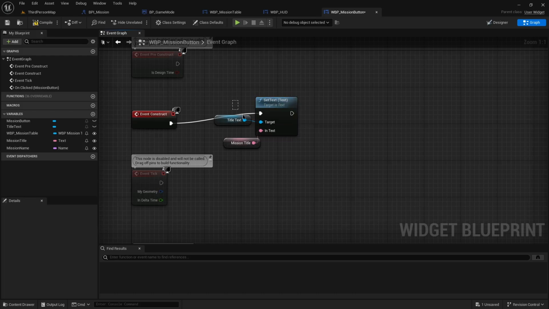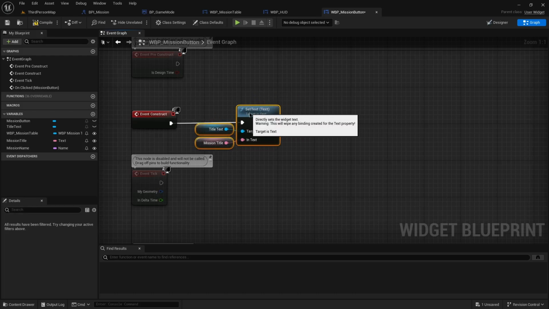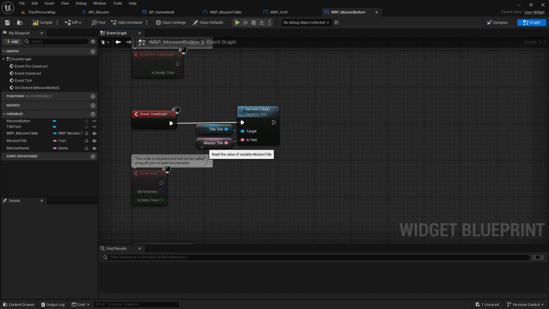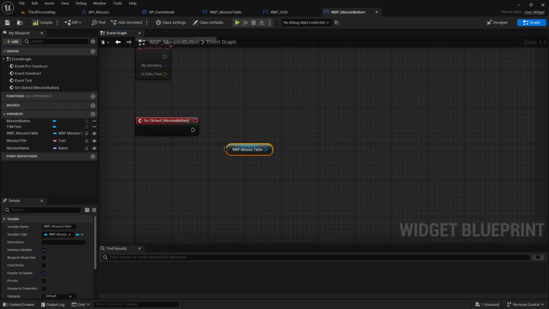So when this button is constructed, it will call set text on the text that's on the button based on the variable that was used during the create widget call. Down here, we're going to use the mission table to call a function, which will send along this mission name.